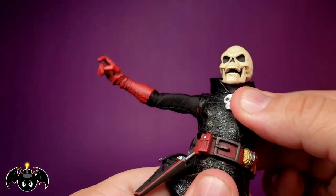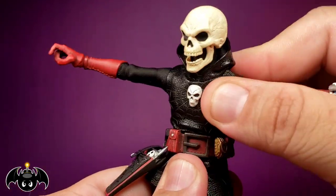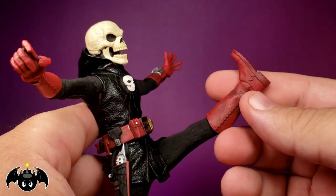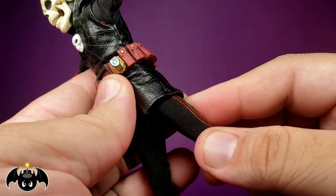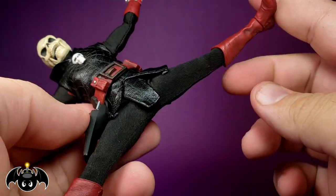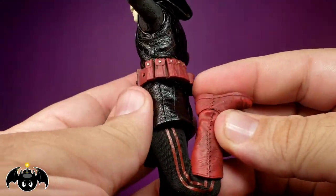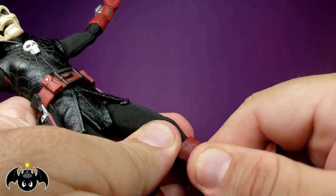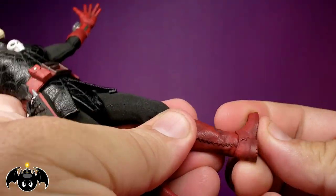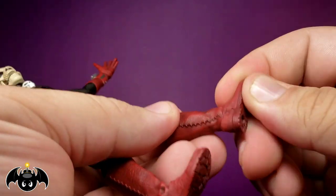We do get a double ball peg in the midsection, so that rolls around, does turn left and right, pivot side to side, and crunches back and forth. We got hip joints that kick forward all the way that far, back about that much, splits out to the side very nicely. Rotation in the upper thigh, double jointed knees that work very nice. We got nothing at the boot. Ankles seem to be on ball pegs, so those roll around, rotate up and down, and a decent ankle rocker.